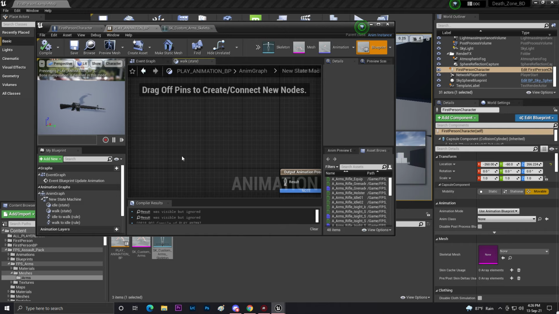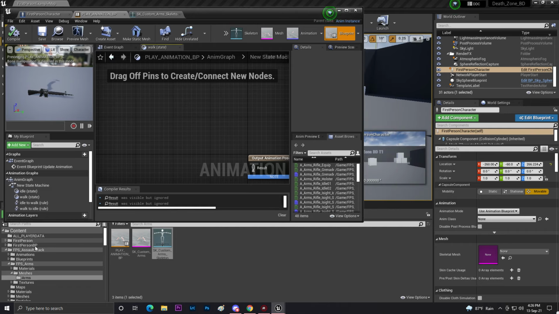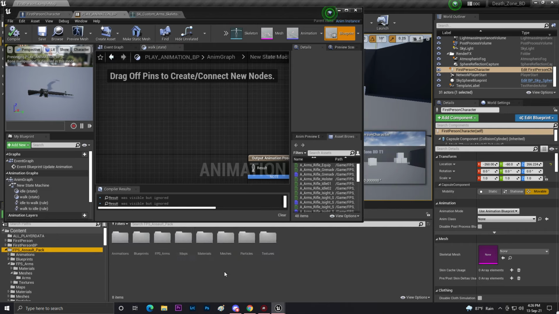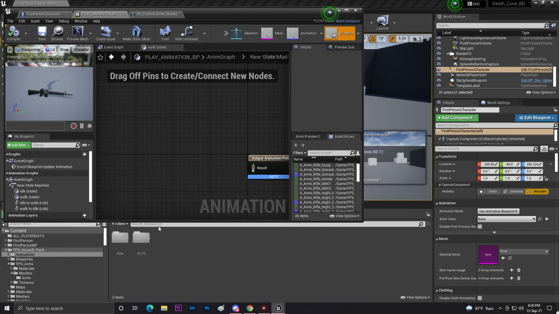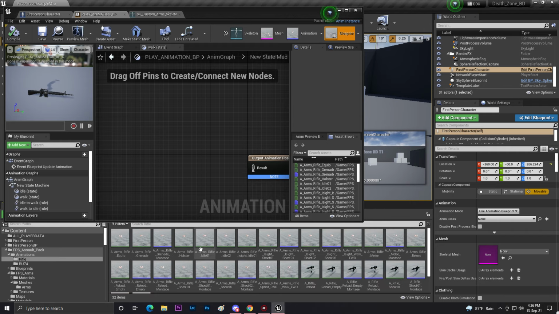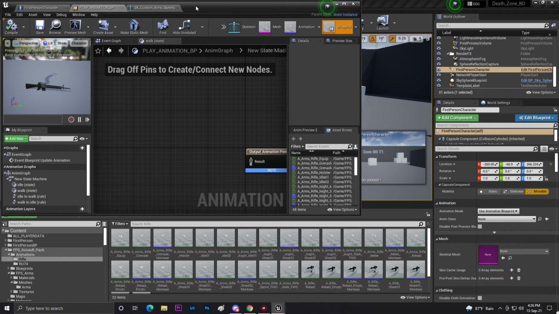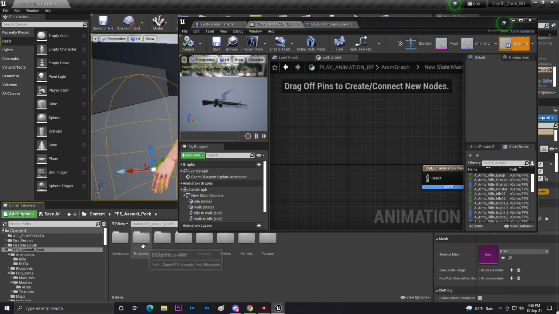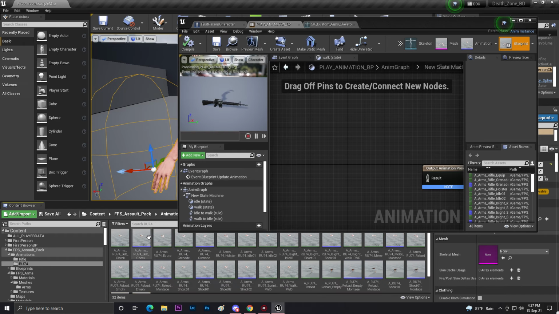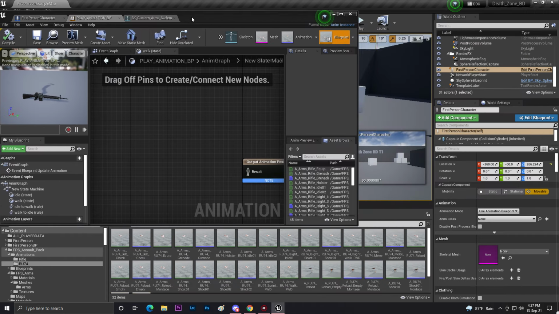Okay, so for verifying the animation, what will we do? First of all, I'll go to this pack, and I'm not sure which type of animation is available here. So I'll go to animation. I'm not sure why it's looking like this. Now let's go to rifle and let's set the AKM animation. Maybe we can find rifle and animations. Yep, I want this one.